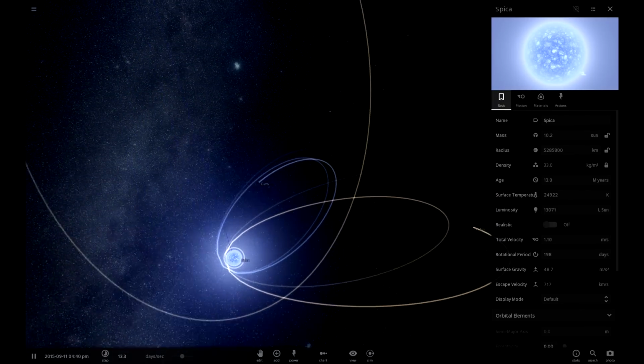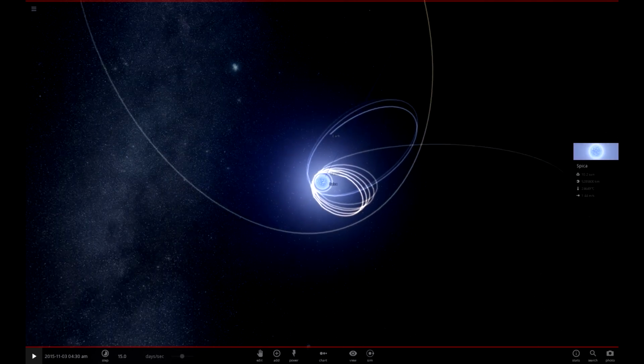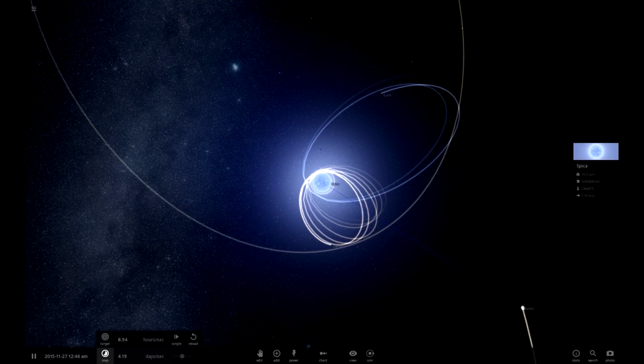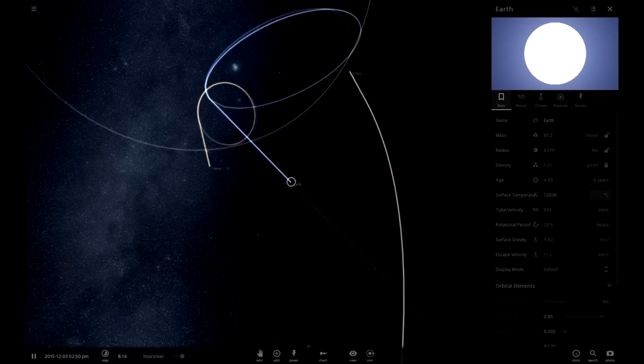So since this is acting like a slingshot, what we'll do is pause, select it, and we're going to delete it right when the Earth is going around that one part where it speeds up most. And then when we do that, it's going to be slingshot all the way away. And right there, and bam, let's see how fast the Earth is going.